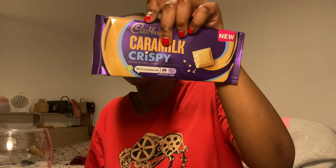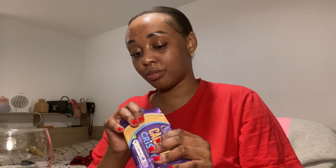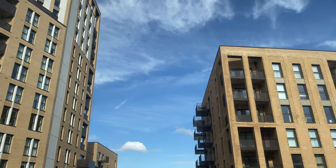I also got myself some Cadbury chocolate — my favorite. Let me be transparent: it's my ovulation period, and I think that's why my hormones are all over the place. Today I'm just in an overly good mood, which isn't usually like me. The cravings are intense too — I was craving croissants after school and got those. I think my ovulation just comes with an appetite for sweet things.